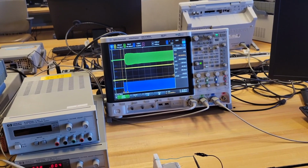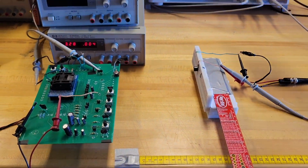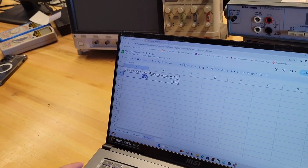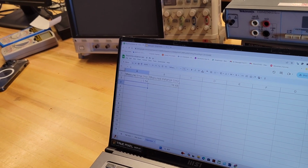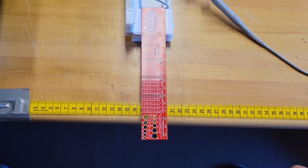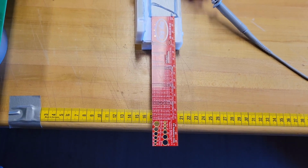Okay, so now let's carry out some distance measurement. In our present setup we have measured a delay of approximately 540 microseconds. Let's feed that into our calculator, and that corresponds to a distance of approximately 16.6 centimeters. So the distance measured using our ruler is also 16.5-ish centimeters. So our accuracy is pretty close.